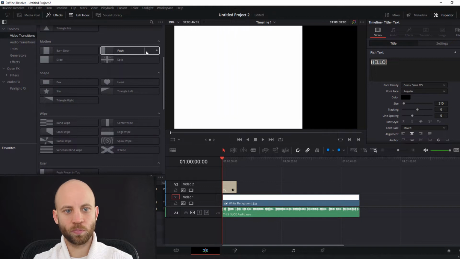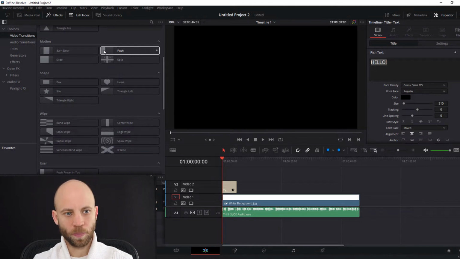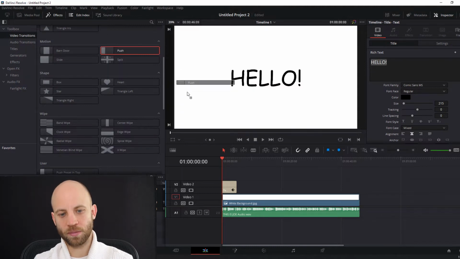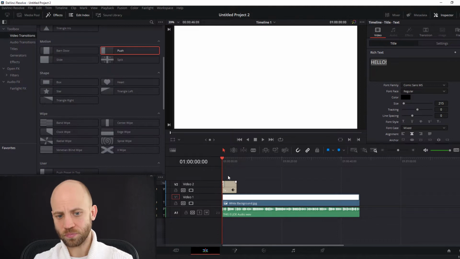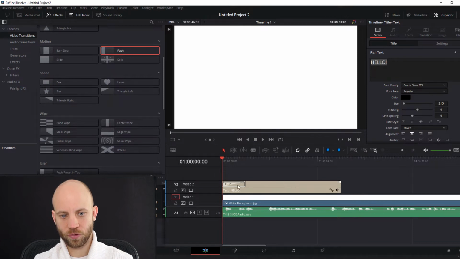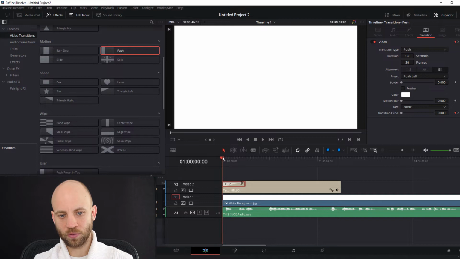One of them is called Push. Okay, so here's what we're going to do. We're going to click on this and hold the push animation and drag and drop it onto our text layer. And you'll see that it's creating this quick white box here. I'm going to zoom in so you see the white box. You see it's pretty simple. You can play with this animation easily, like this. Hello, this is Joe.